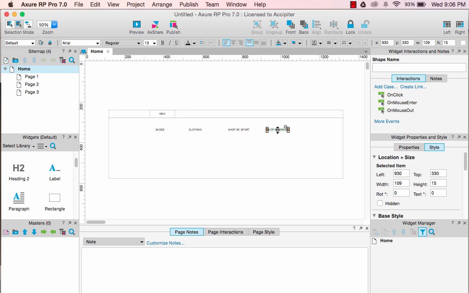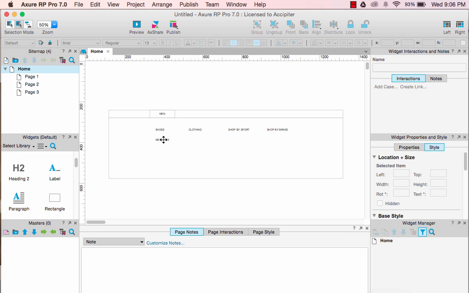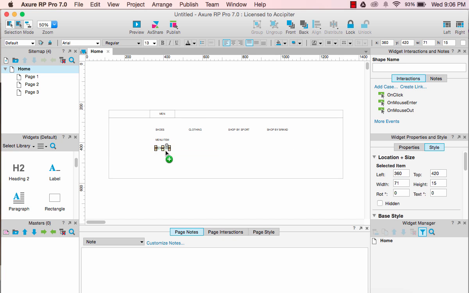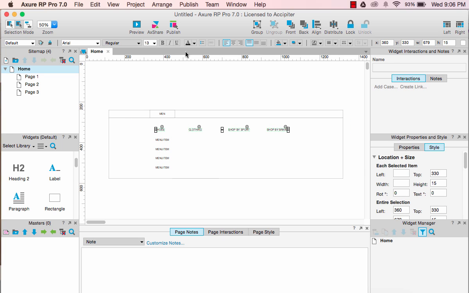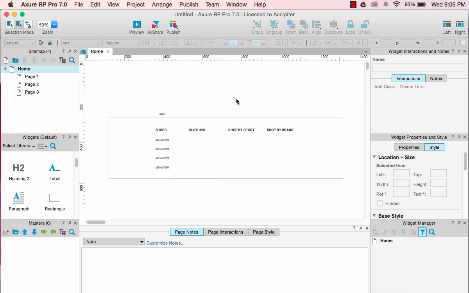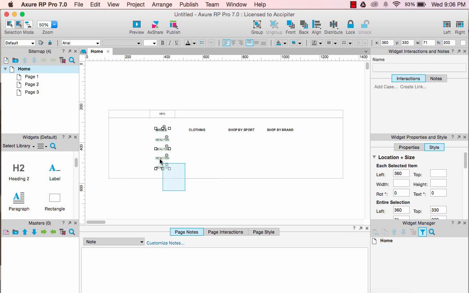Cool. And lastly, each particular category has got a submenu item. I'm going to just call it menu item. Right. And I'm going to duplicate this, and that, and that. And I'll just space them out vertically. That's cool. And I'll give this just a bit of weight, so I'll make it bold. That's for the headings. And I'll just increase the size to about, let's say, 16. Cool. That's a good size. And we'll duplicate just the menu items across subcategories.